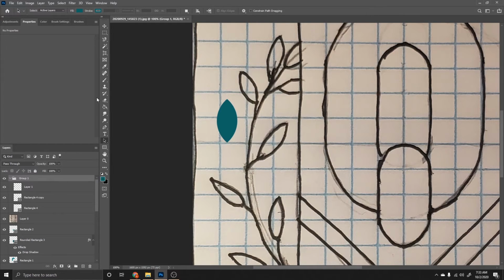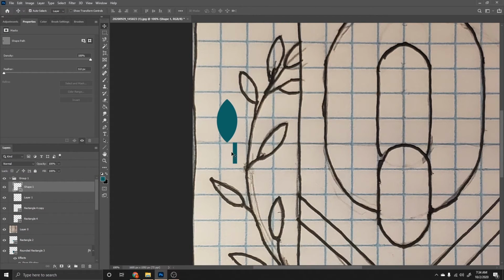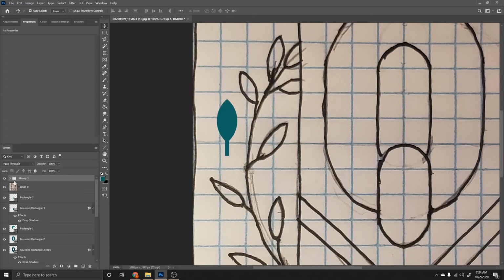From there I wanted to add a stem for the leaf, so we can just open up the line tool. You can set the width to whatever you want, but because we're using two mirrored objects, I would set it to something even. That way you have an exact division between the two halves. Then we can just scoot it over so it is lined up to the middle and push it in. There we go. I'll actually make that a little bit shorter. So that is how you would make a leaf.